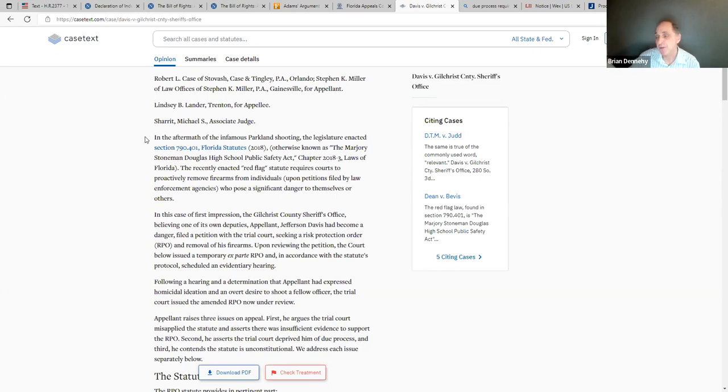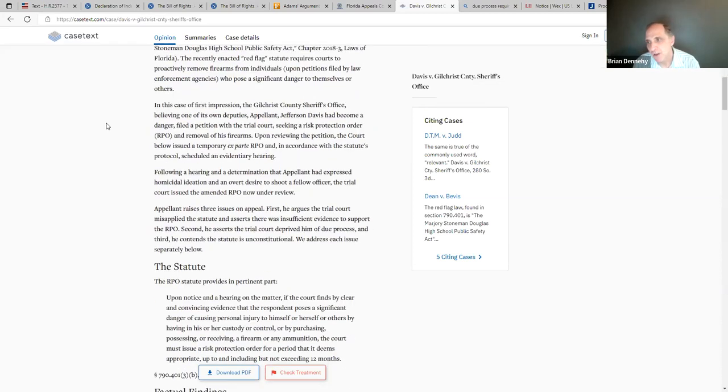The person who is the subject of that order will find out that their rights were taken from them when the cops show up and hand them this order. So when you talk about substantive due process, notice and an opportunity to be heard, the presumption of innocence, shouldn't people be afforded the presumption of innocence before their rights are taken from them? Well, now the law says that's not required because the state has a compelling state interest in taking that right away, because of all those dangerous criminals out there who might be getting ready to shoot somebody up.